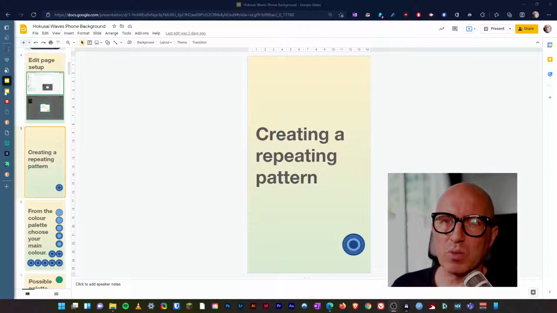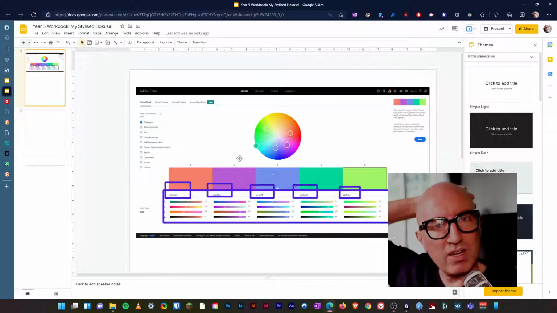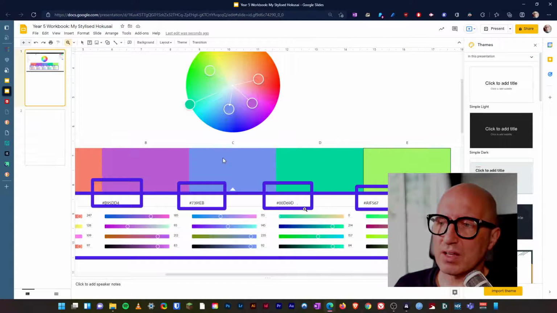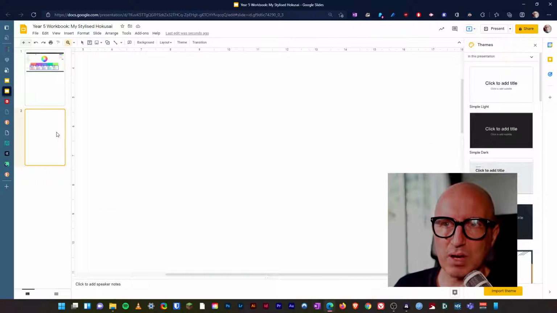So I'm going to go to my workbook and I've got my color palette ready in here. So I've used my screenshot to put this into my workbook. Yours may look slightly different, but I know that I've got this here as my beginning color. I'm going to go and use the green. I like this. And this is D69D, okay? That's my color that I'm going to start with my pattern.